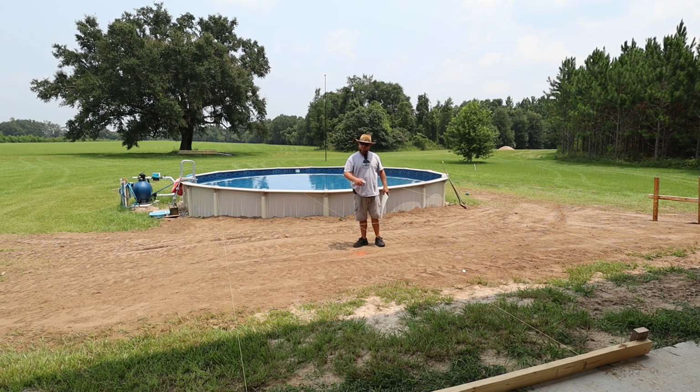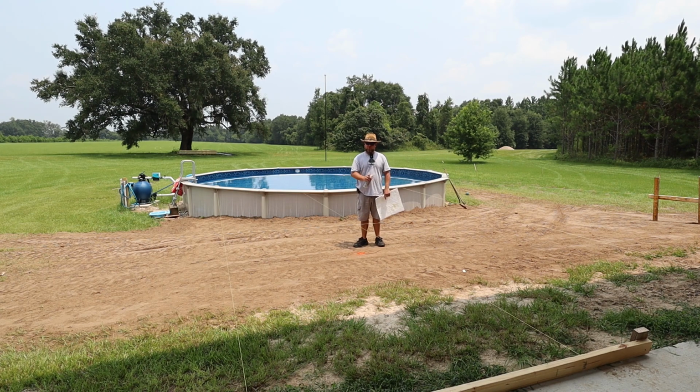And I can mark where I'm going to come in and post hole dig. Then we'll remove all the strings. That was the whole point of making all these batter boards with reference marks. We can drill our holes, we can put the strings right back, set our post in, and set the post to the strings, making sure everything is perfectly plumb as we go along as well.